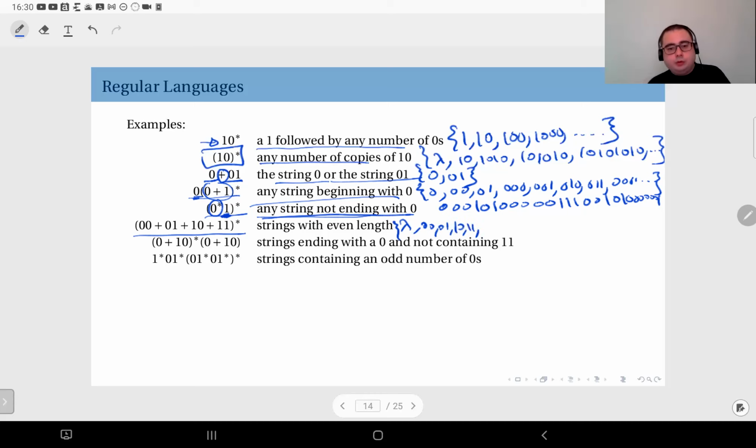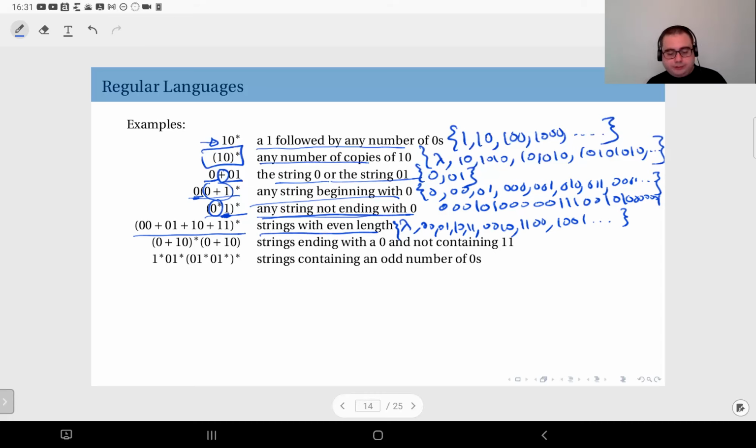Or it could be 2 copies. For instance, you choose 00, and then 10. You can choose 11, and then 00, 10, 01, etc. You see, however many copies you use, the string you obtain is going to have a length which is a multiple of 2. So this is the set of strings with an even length.